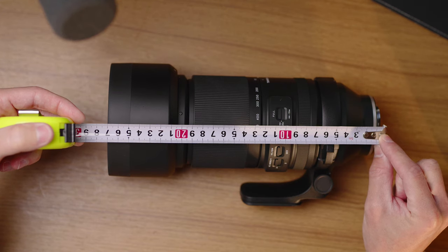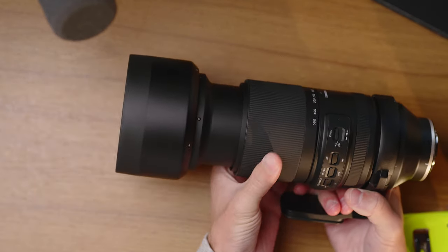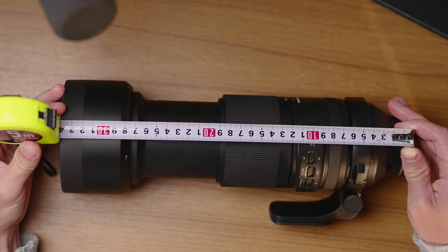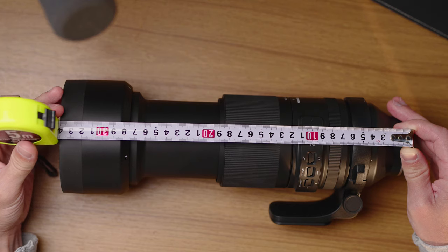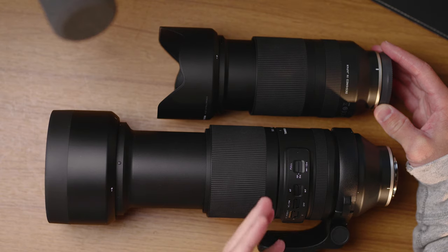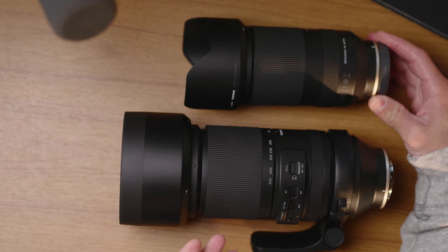The lens is about 20 centimeters long and 27 with the lens hood on. The barrel extends when you zoom to 500mm — it's around 27-28 centimeters without the hood and about 34 centimeters with it. If you're familiar with their 70-180 for Sony E-mount, you can see the size comparison. This is not bad considering the 150-500 pretty much picks up at the end of the focal range for the 70-180.